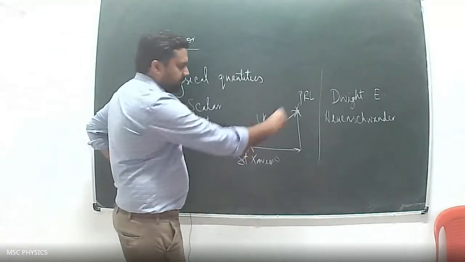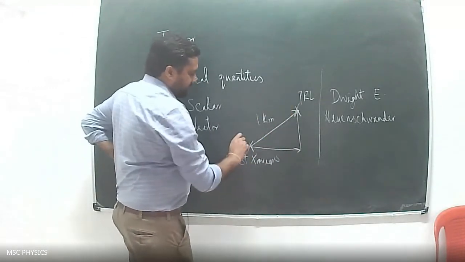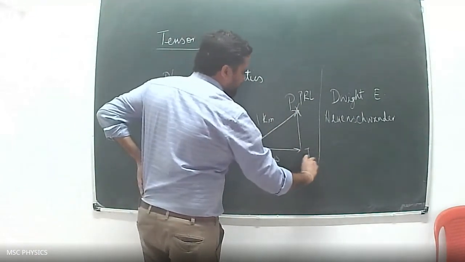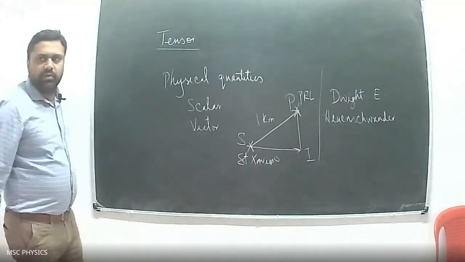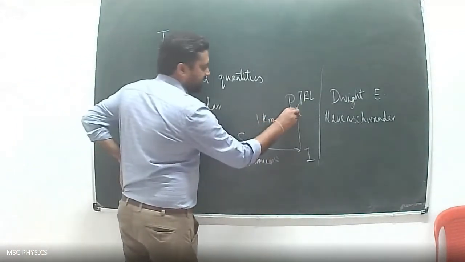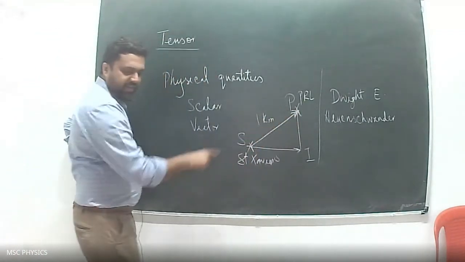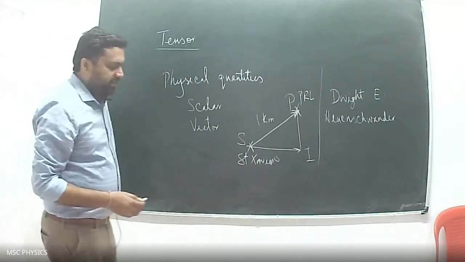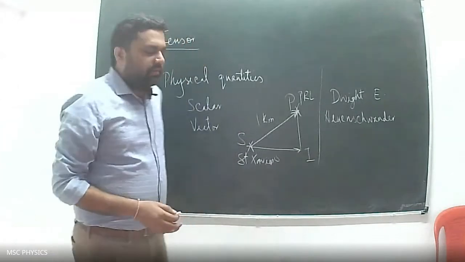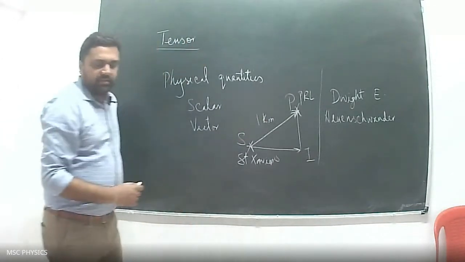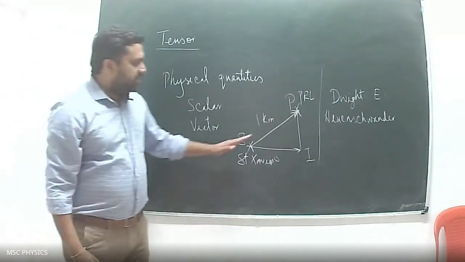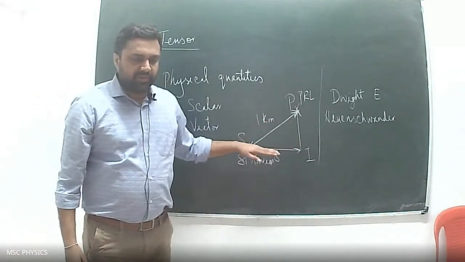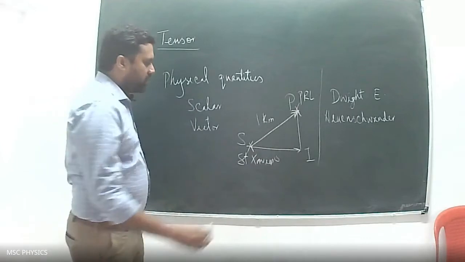Let me call it S, let me call it point P, and let me call some intermediate point I. So we wanted to go from S to P, so we wanted this vector, which will have units. Unit means magnitude as well as the direction. So magnitude we know is 1 kilometer, and the direction we know along this direction. But this direction can be described in this way also, this and then this, or this way also.